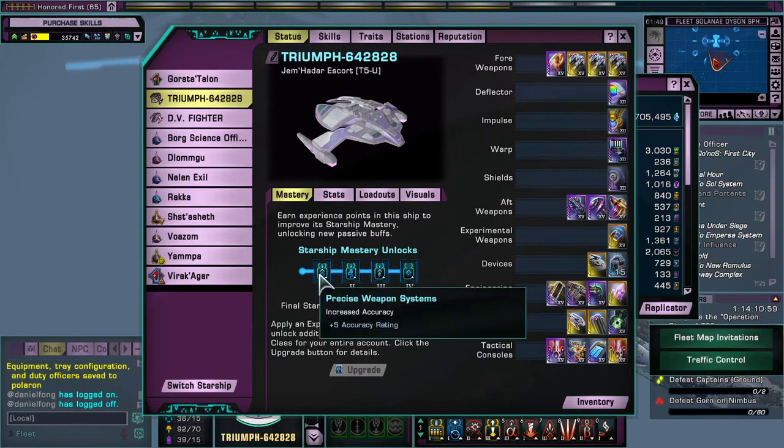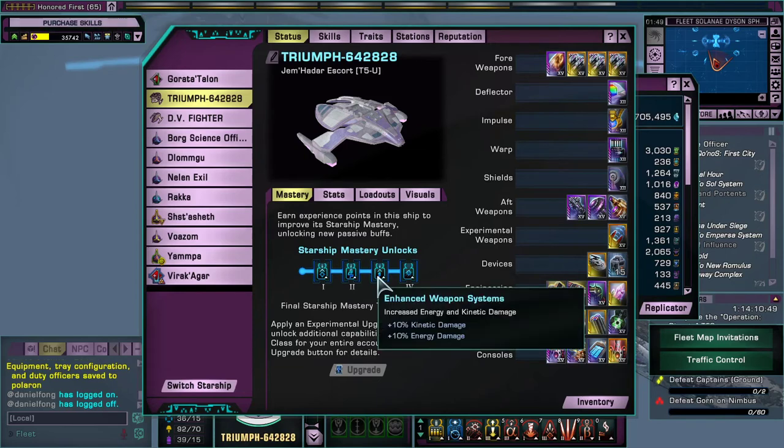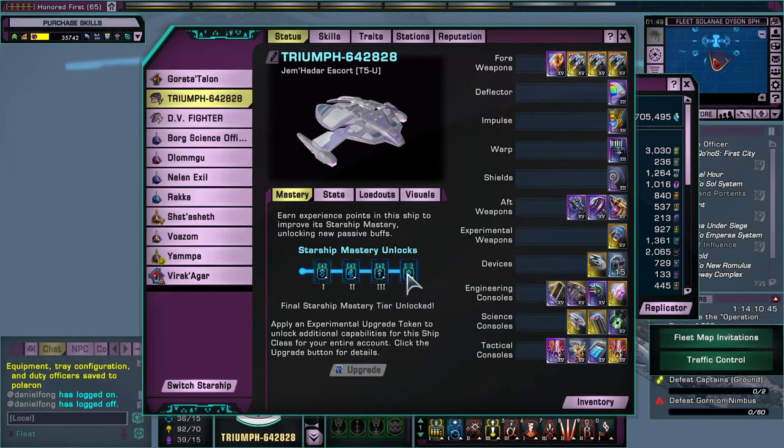It's an escort. Mastery package is precise weapons, +5 accuracy, +5 defense rating, +10 kinetic and energy damage. Finally, +2.5 critical chance. So quite a nice package here, pretty much standard escort package.